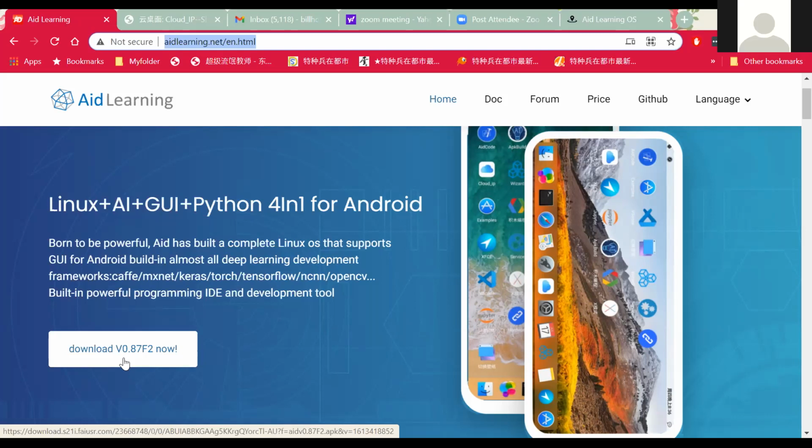Is it safe or not? Is it safe in the sense that it may corrupt my Windows? It will never corrupt your Windows because it runs on the browser. It's not run on your computer. It's run on your Android phone. You must install it in your Android phone, not your computer.